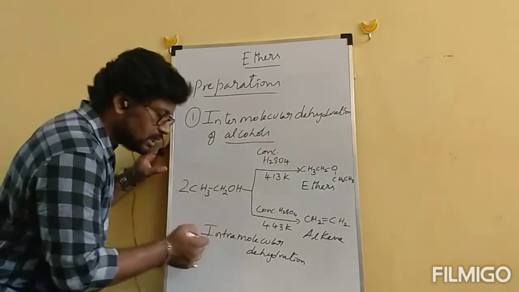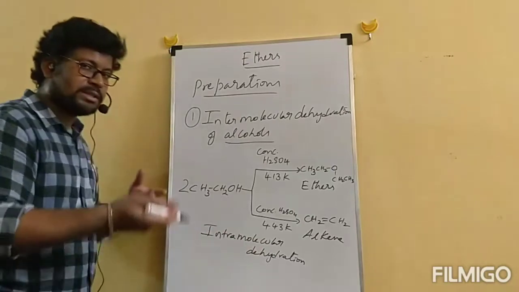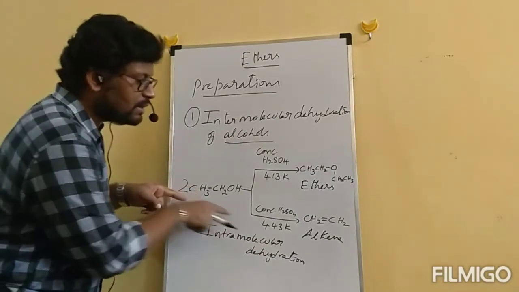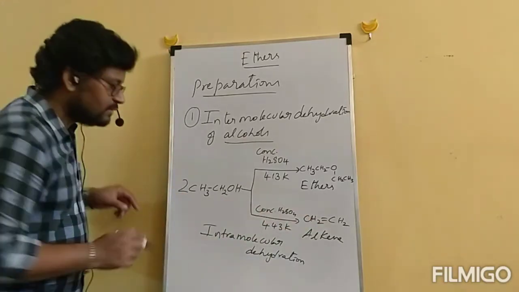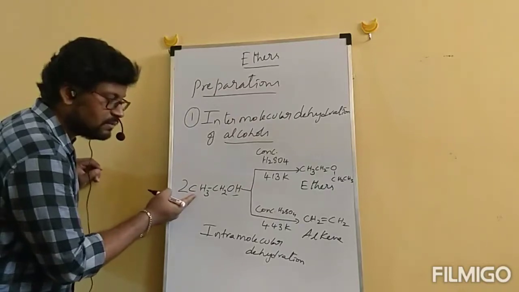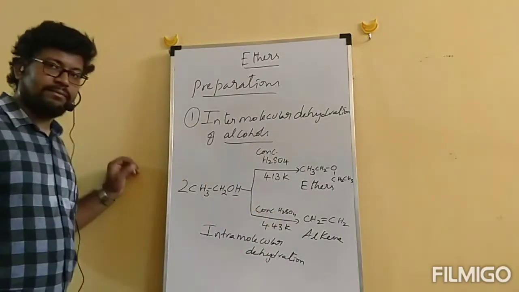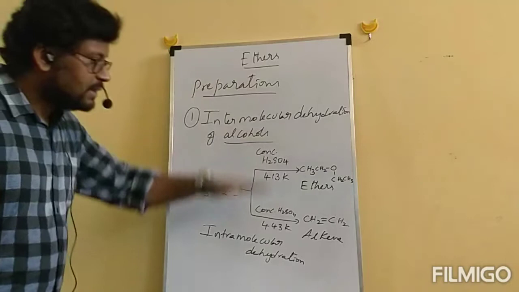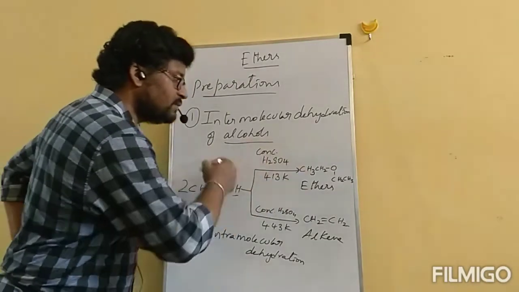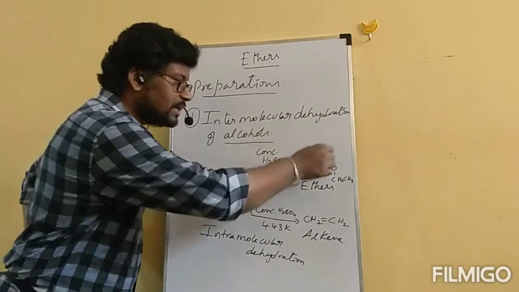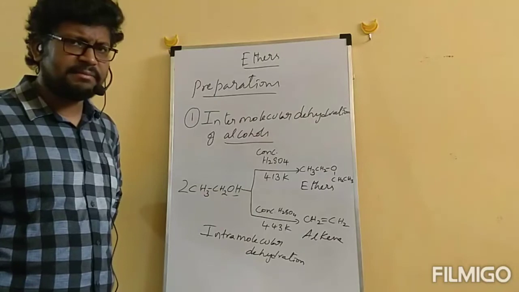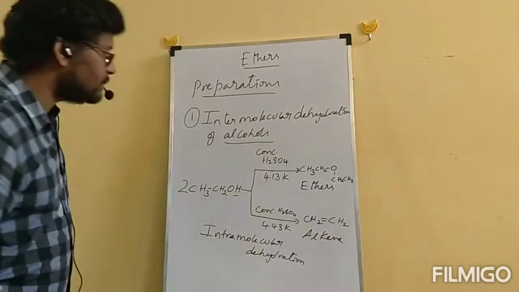When it undergoes intramolecular dehydration, intra means in the molecule itself, no need of 2 moles, only 1 mole will undergo reaction in which from one carbon OH will be removed and from another carbon hydrogen will be removed, we will get alkene. Actually this is in this way we will represent it, but we will discuss the mechanism of this reaction also. How we are going to get ether also, we will discuss the mechanism. Shall we see the mechanism? Okay, now let us go to the mechanism.